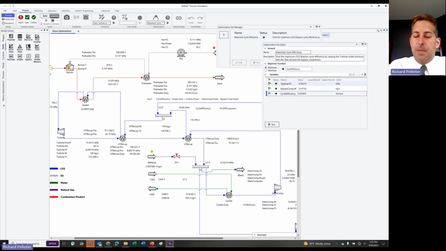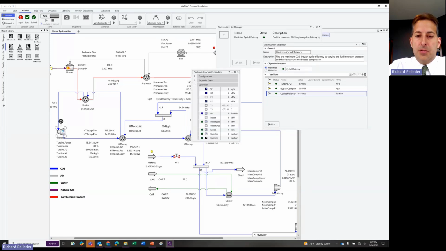So here's my editor. And in here, I'm trying to maximize the cycle efficiency. Again, I'm trying to maximize this flow sheet variable. This is a calculated variable. If I wanted to maximize a different property, all I would have to do is make sure it's calculated, and then I can come over here and type that value in.